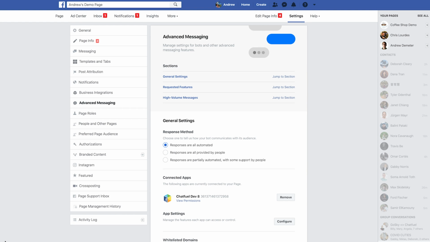Today we're going to be talking about the one-time notification. As you probably know, this is a new feature that Facebook has unveiled in light of its recent policy changes on Messenger, and the value proposition is that it allows you to re-engage subscribers who have fallen outside of the 24-hour window of interaction for free. Yes, so it's super valuable.